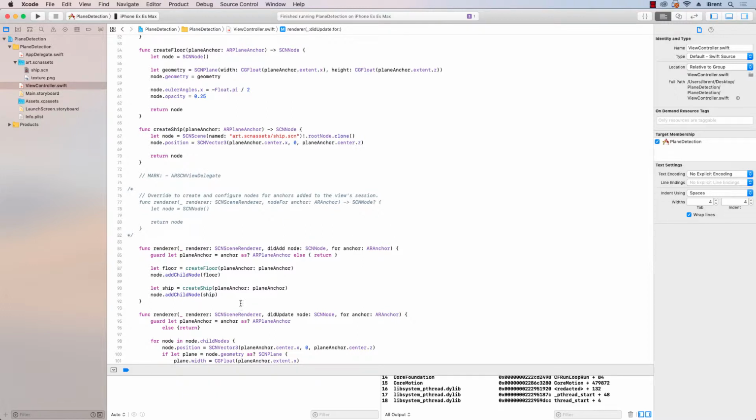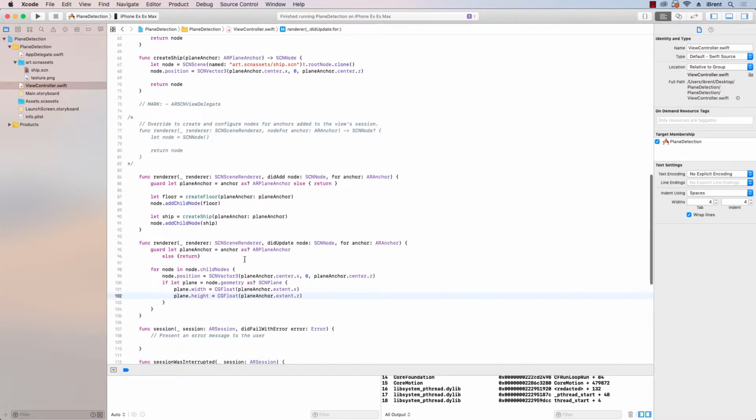So then we add a floor, and at the same time, we're adding a ship. And in our method here, we're creating a ship, we're cloning it, and then we're adding it positioned centered on that plane. So that is the initial step: anytime something is found, it adds a floor and a ship.